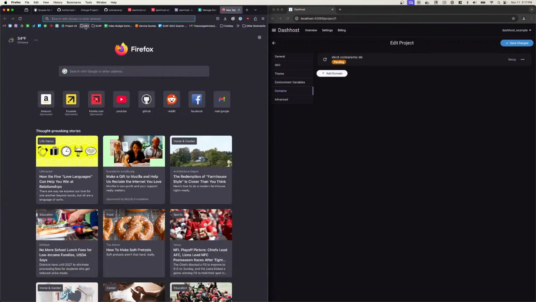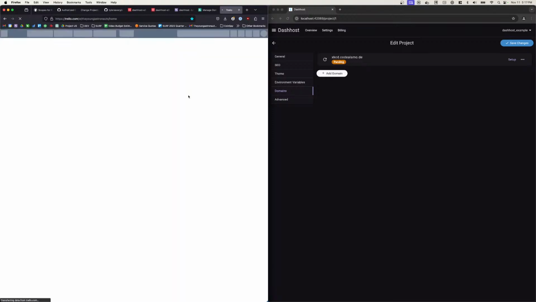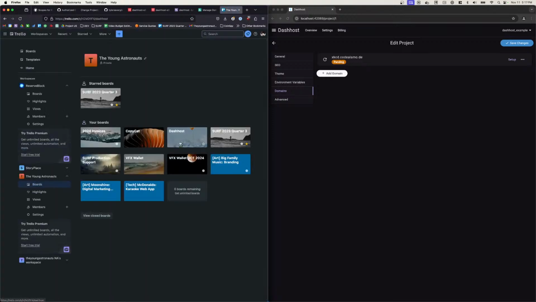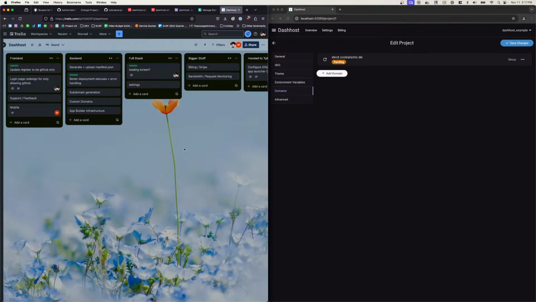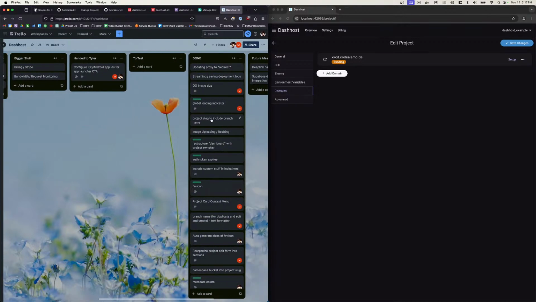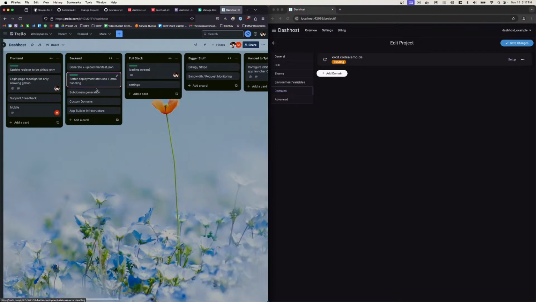Let's go to my Trello. Do I have, dash host? Whoa, guys, I'm busy. I'm just gonna add backend, make project slug use hyphens instead of underscores. And investigate.